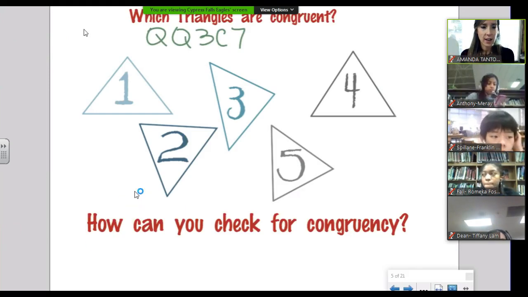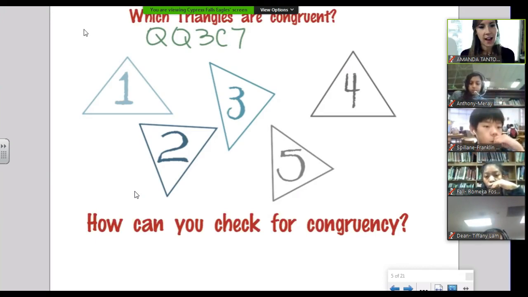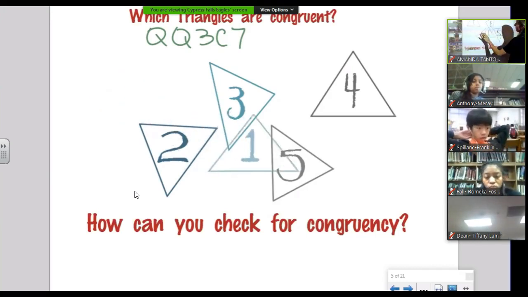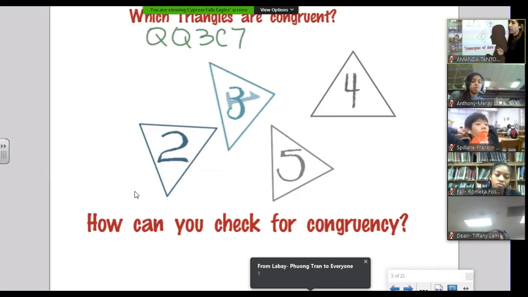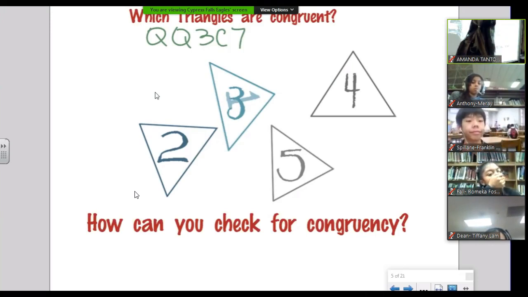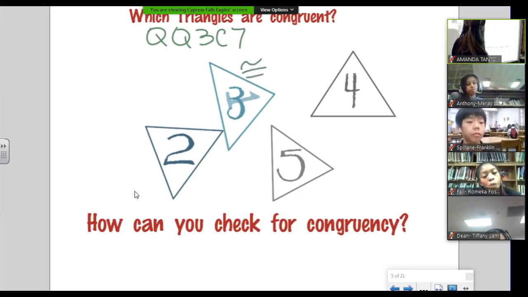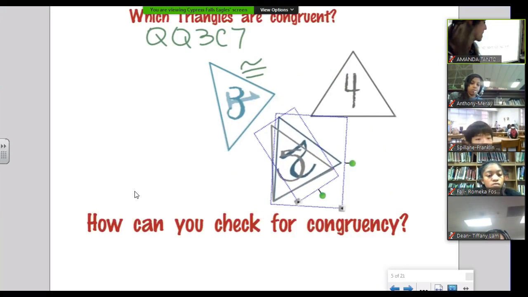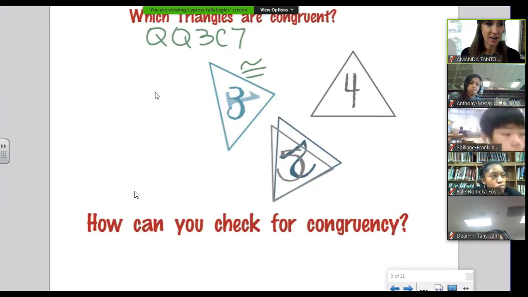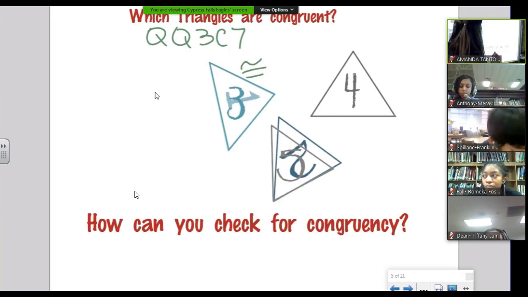So, if we really wanted to check for congruency, we would need to make sure that what matched? The angle, a couple sides, all the sides, all the angles. What would we need to check? Which ones do you want me to check? I already know the answer, so it makes it a little bit easier. So, you see how if I can do a slide or a flip or a rotate, and it lands on that exact shape, then these are for sure congruent. But if I can't make them line up, oh no, if I can't make them line up like that, then they are not congruent. So, to be congruent, all the sides have to perfectly line up, and all the angles have to perfectly line up. So, go ahead and write this down.